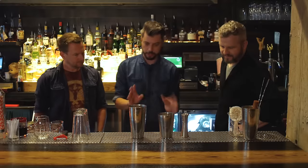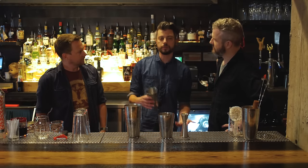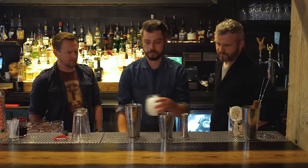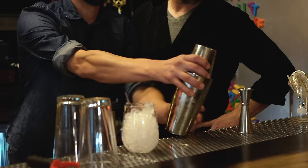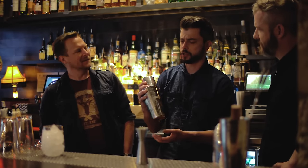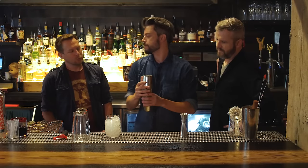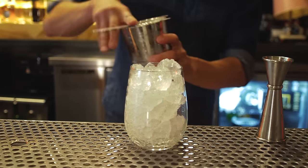Now with this drink there are just a couple of different steps, so we're going to add ice to our tin. Previously we've always done big blocks because we haven't wanted to dilute, but this time we're doing crushed ice. When you make tiki drinks, a lot of times they're overproof or have more flavorful liquors, so you actually want a little dilution — some water in your tiki drink is not a bad thing. Fill to the brim with crushed ice, cap it off, and with tiki drinks just a quick shake and you're done. It's because the ice is already all crushed and broken up.